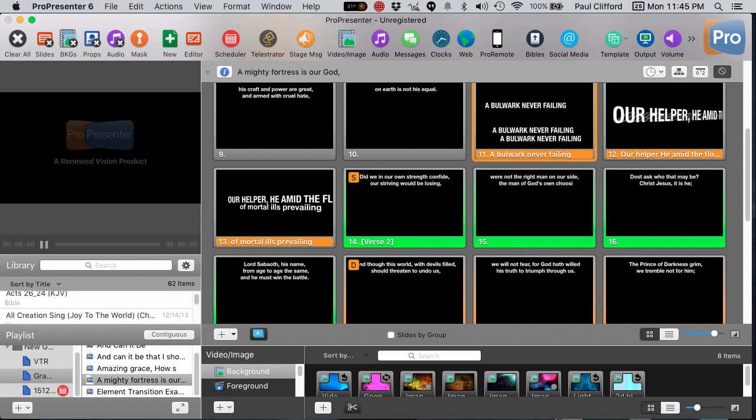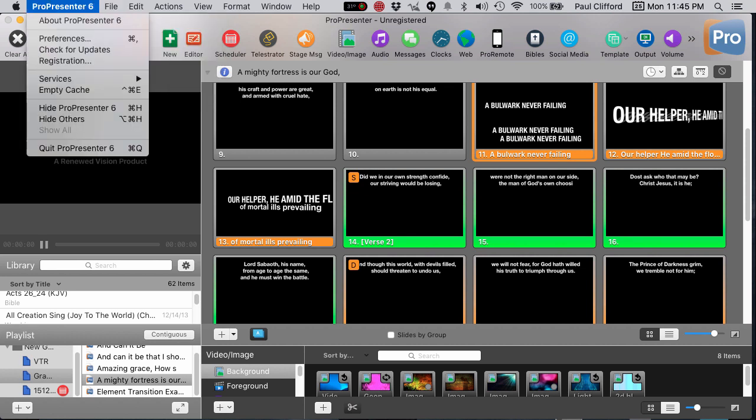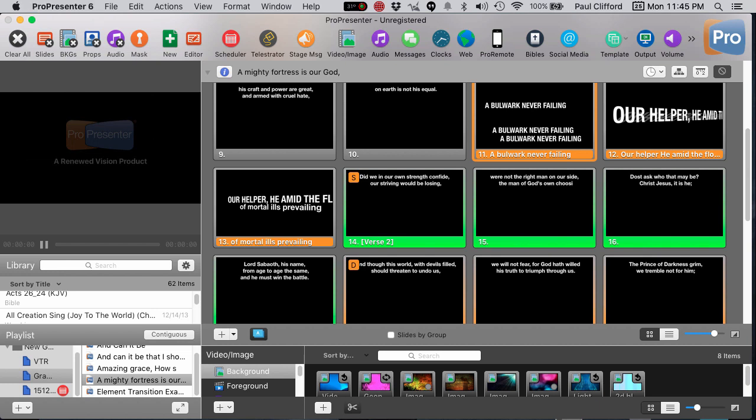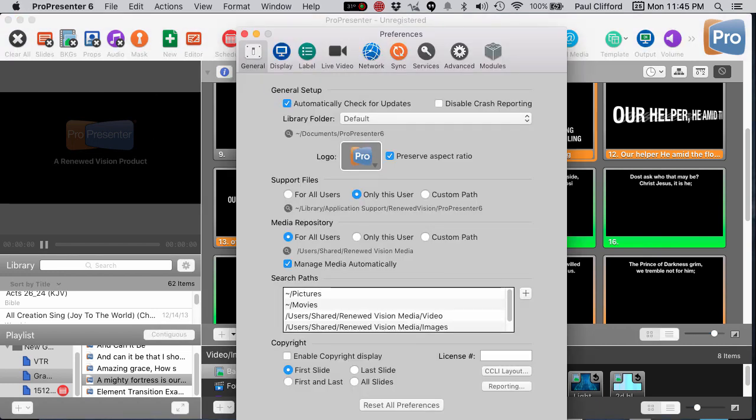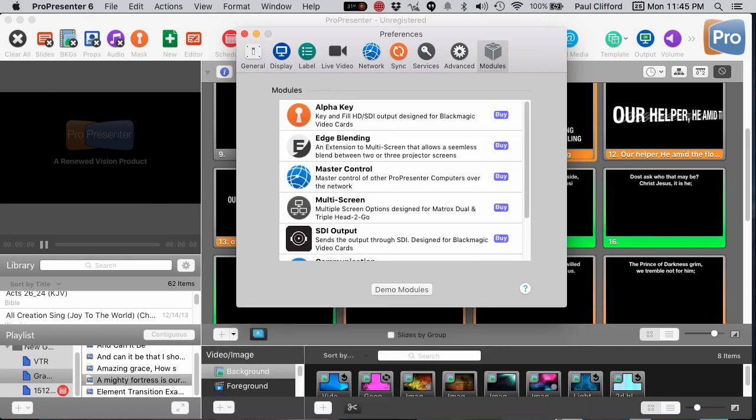So there are modules in ProPresenter that a lot of churches do not use, and if you don't need them, it's not worth the extra money to buy them. But if you do need these modules, they can save you all kinds of effort. So right here, if we go into modules, you'll see that we have several different ones.